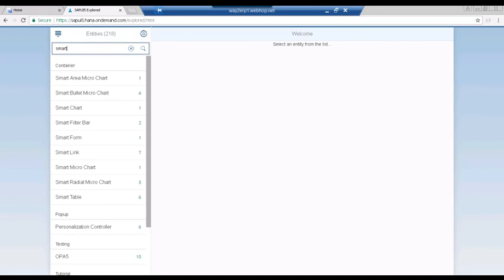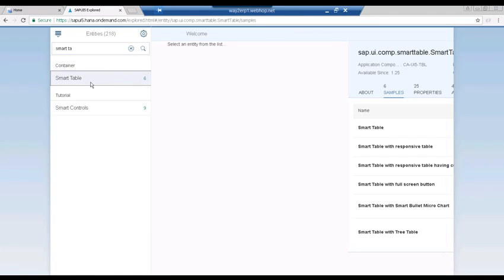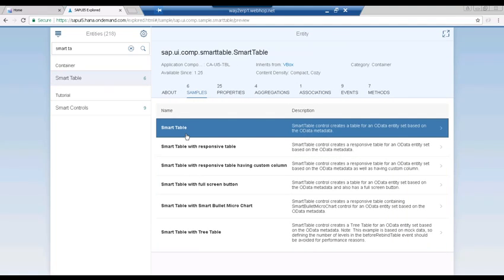So I just say smart table. So you can see here, guys, smart table. And if you come to the smart table example, you will see literally zero code in the controller. They don't have code for searching, sorting, all these things. This is all managed by your smart controls, completely based on OData models.